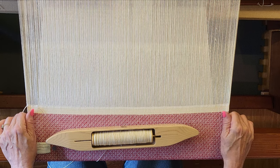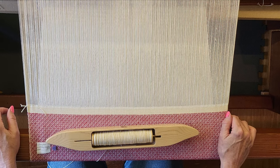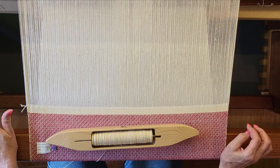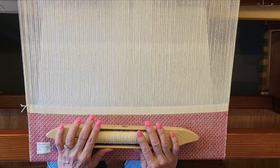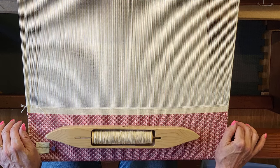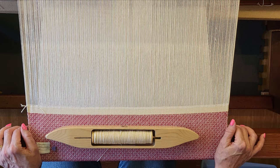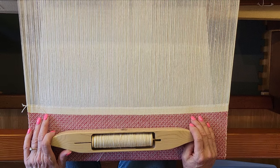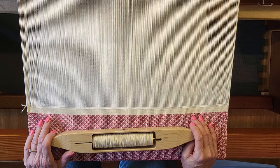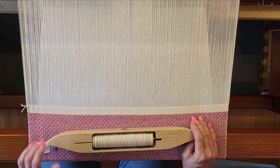We are on number six of our towels. I think this is number six. I've kind of lost count. I'm having so much fun. But the next pattern that we are going to be doing is called Breaks and Recesses. It is number 47 in the Strickler book, and it says that it is best done with the same yarn used as the warp and the weft.